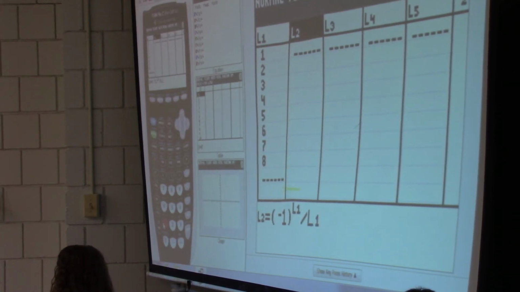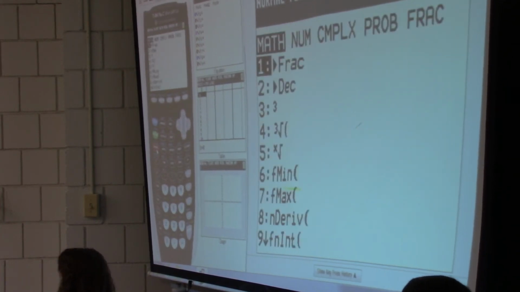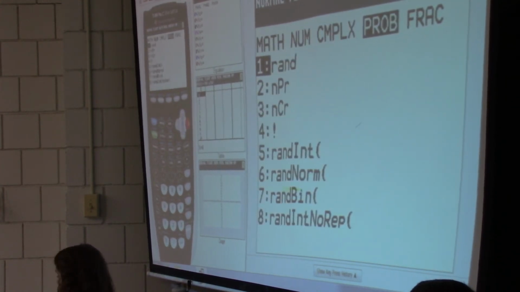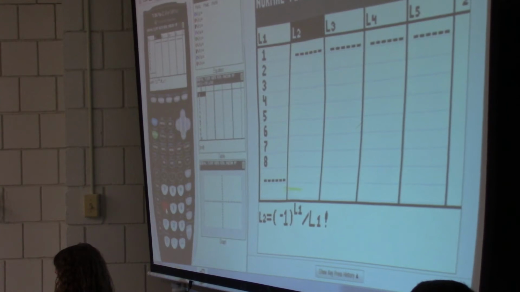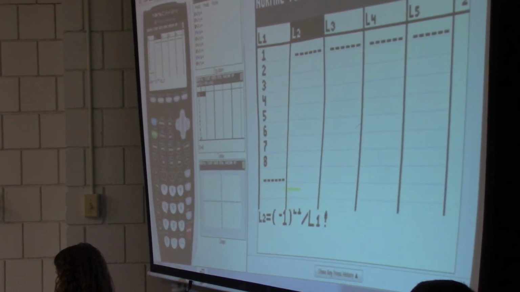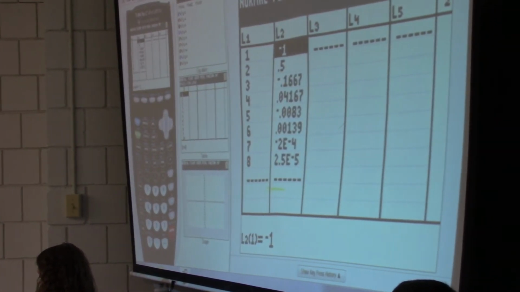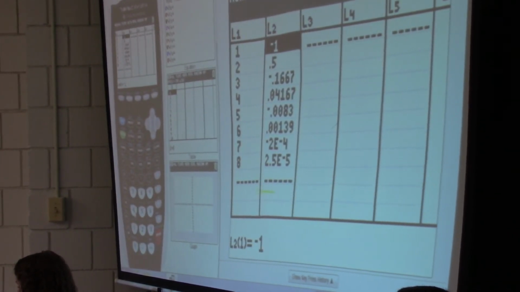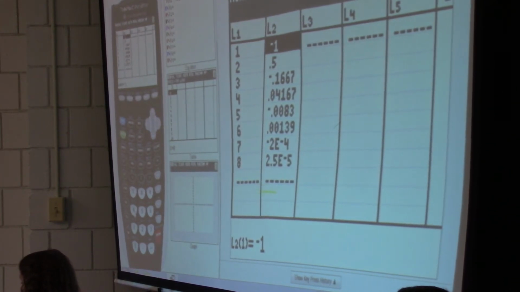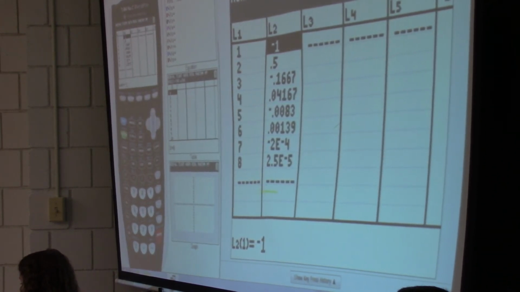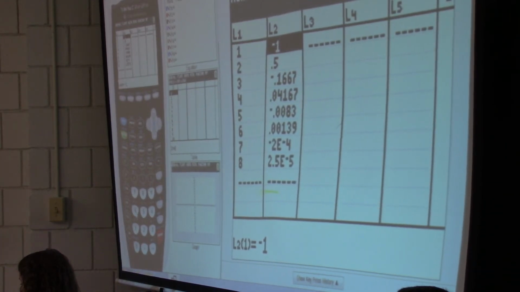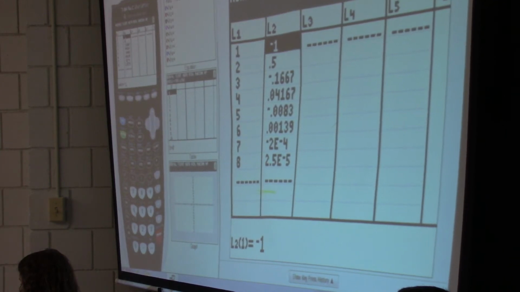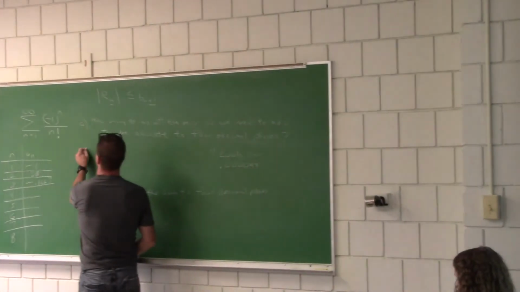So I hit, there's L1, everyone. I'm going to go to math, and then arrow over to probability, and it's the fourth one down. And I'll hit it. And I'm like, oh, cool. This way I can see a list and just concentrate. Now, keep in mind, if you don't like using this list, it's no problem just doing these on a blank screen, finding these numbers. Which number gives me a 0, 0, 0, 0? The 8th term.